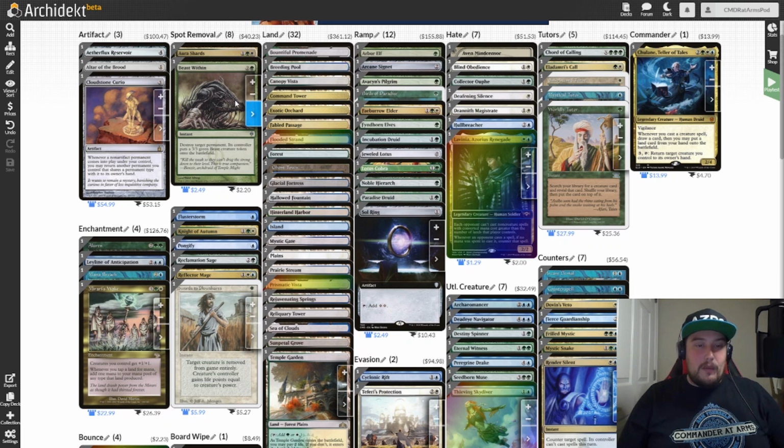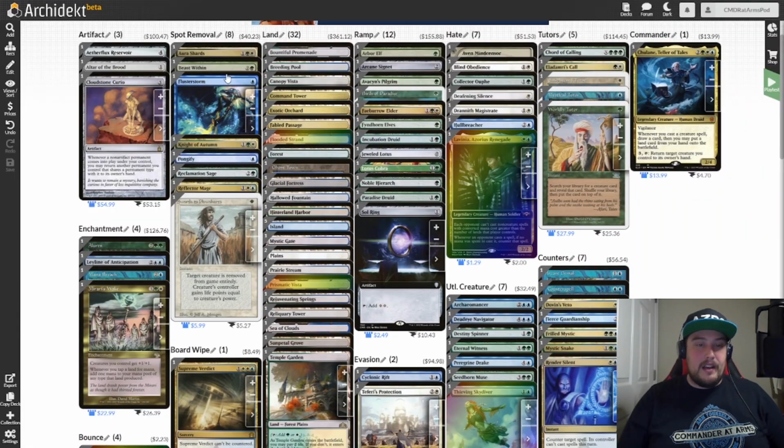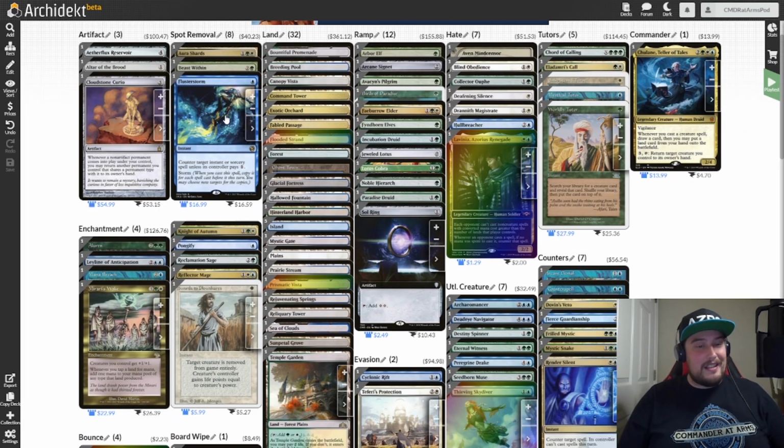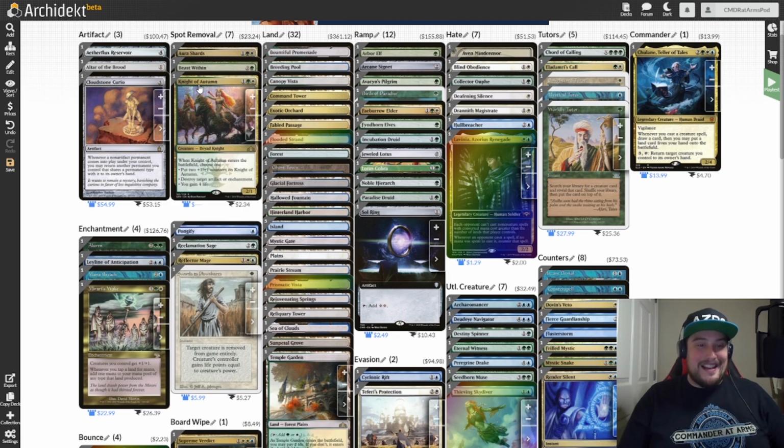We have spot removal in the ways of Beast Within. It is 2 and a green for an instant, destroy target permanent. Its controller gets a 3/3 green beast. We have Flusterstorm. This is more of a counter spell, but I don't really have a spot for counter spells. Actually, I do, right down here. So I'm going to move that down into the counter spell section. We'll talk about that in a second.